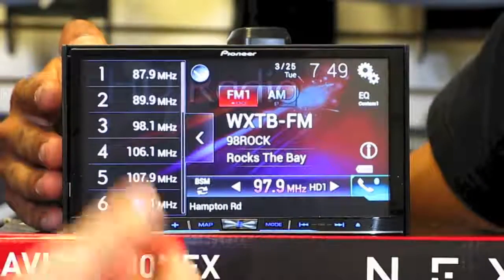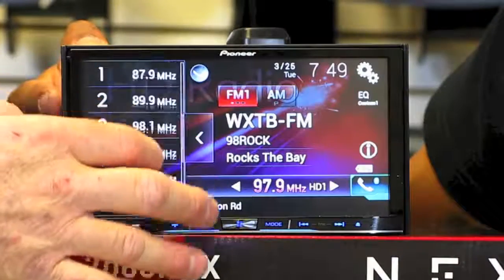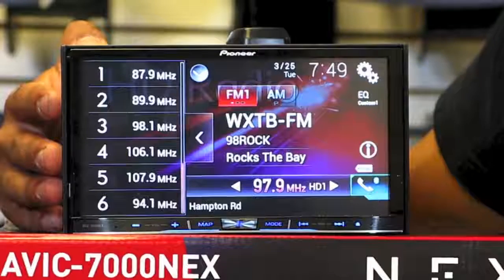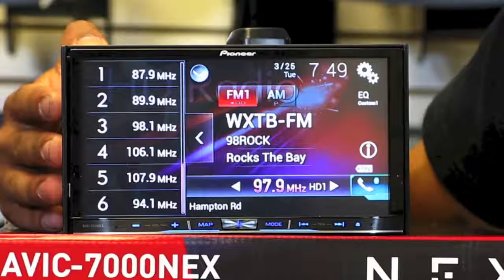Click on the little button here. Now you have all your presets right there. You can easily go through all 18 of them. Okay, tienes 18 estaciones de radio que tú puedes seleccionar.